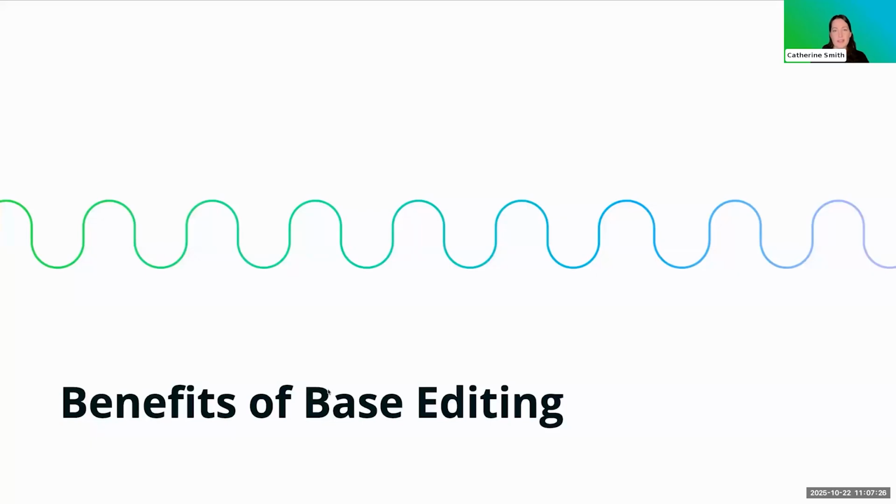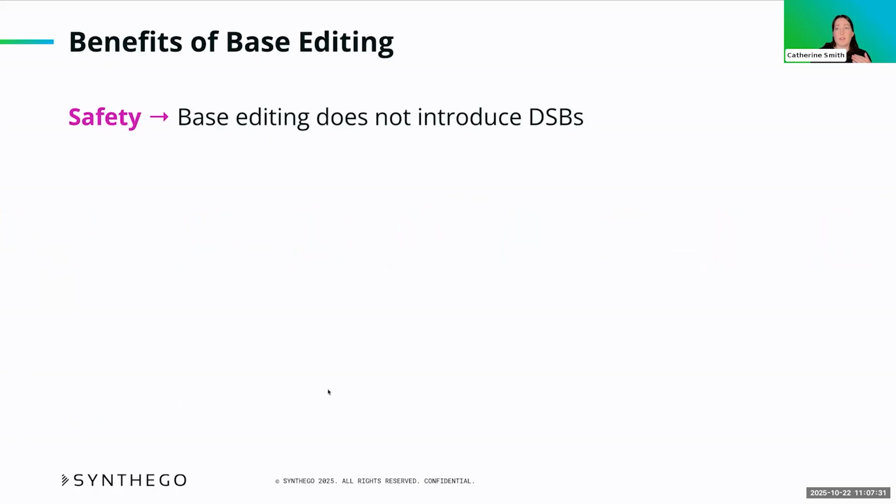Now that we've talked about how base editing works, let's talk about why you might want to use it. So first, there are safety benefits to base editing. Editing without double-stranded breaks lowers your risk of unintended genetic changes, such as translocations and other large-scale genomic rearrangements. And it also reduces the toxicity of CRISPR editing, particularly if you're trying to edit multiple sites at once. Many cells poorly tolerate the creation of multiple double-stranded breaks simultaneously, and so using base editing allows you to sidestep that safety and toxicity concern.